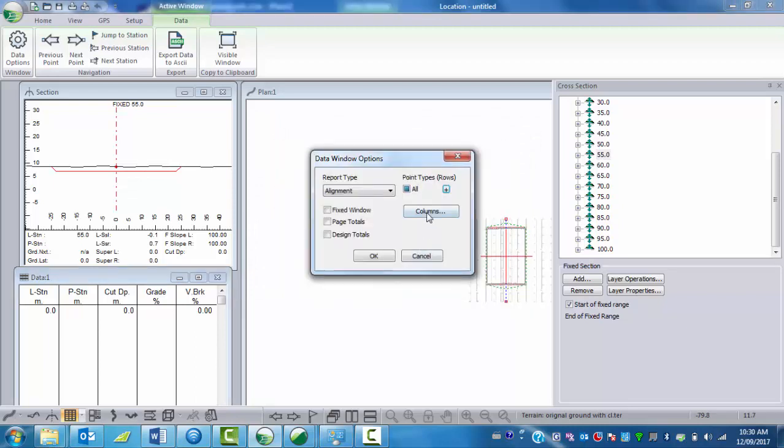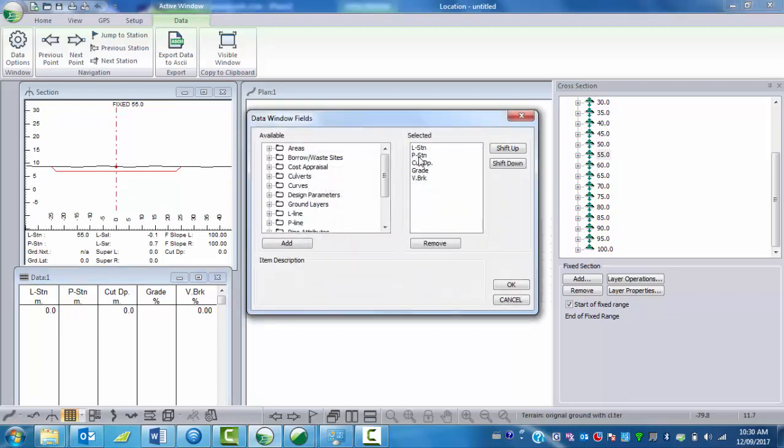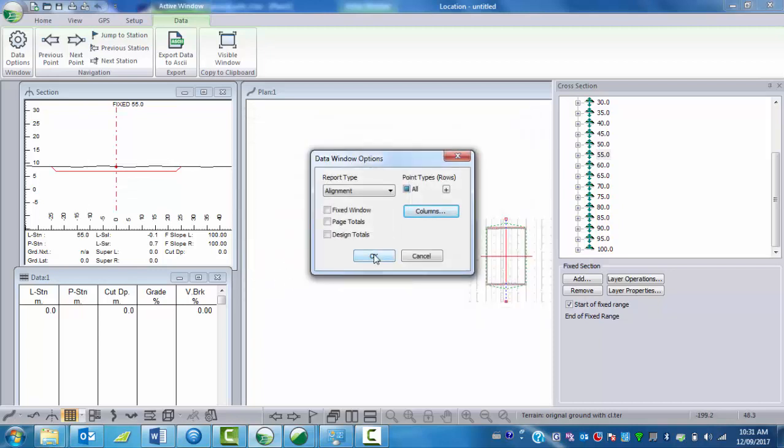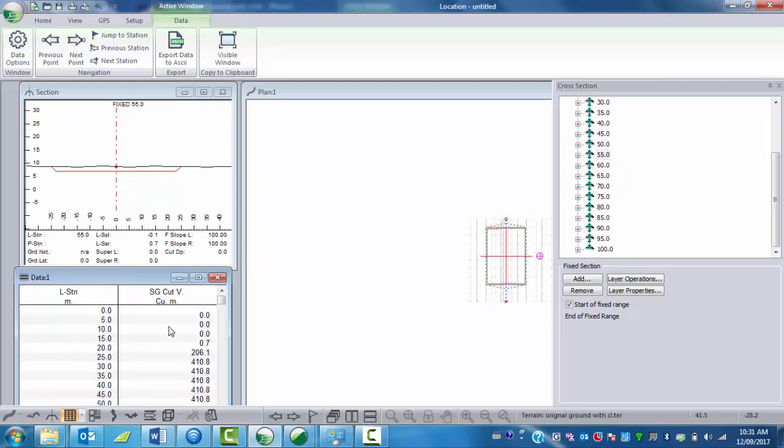But we also need to add our volume, so I want to remove these other features here, and in our volumes I'm going to be adding cut volume. So volumes are added there, and now you have all your stationing set up with volumes at each station, and you can click through and see that.